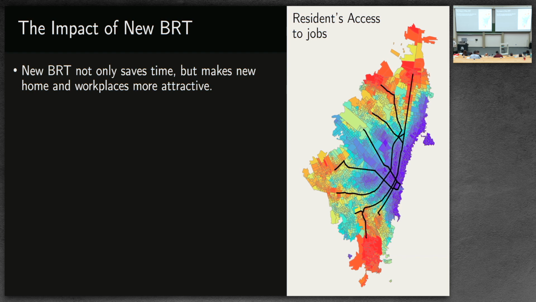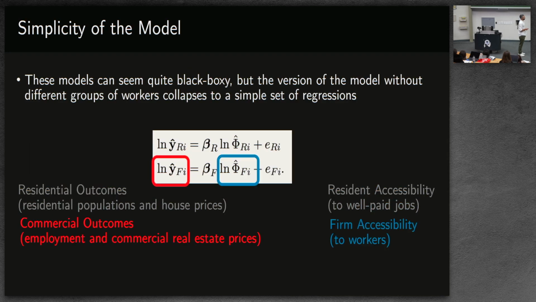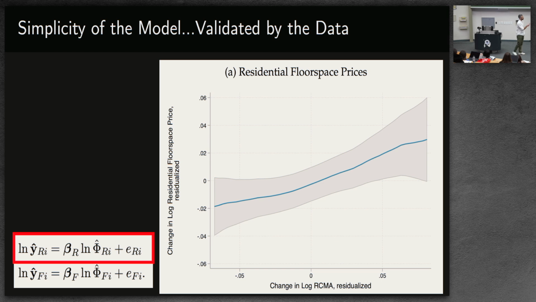This map here. Right, so what was nice in this context is I didn't just have to simulate or hypothesize over what these effects would be. I could just look in the data and see what was happening, and that relationship was confirmed by the data. So here I'm showing you changes in residents' access to jobs that comes from the model, but on the y-axis this is change in residential house prices, and this just comes from the data, right? And so that linear relationship that's predicted by this spatial model is exactly what you see in the data.